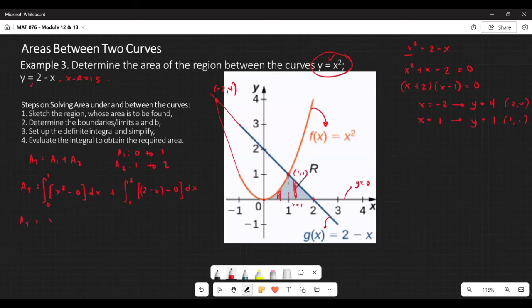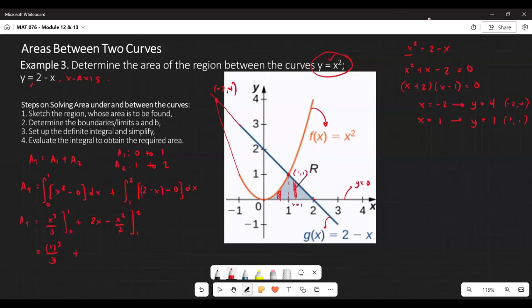Integral of x squared is just x cubed over 3, from 0 to 1, plus integral of 2 minus x is 2x minus x squared over 2, from 1 to 2. Okay, magkakamali ang class sa limits kasi itong x cubed over 3 ay maidadamay niya sa 1 to 2 na limit. So ingat lang kayo doon. So dito tayo sa first term, 1 cubed over 3. So 0 lang yung nasa lower limit, hindi na natin i-compute yun.